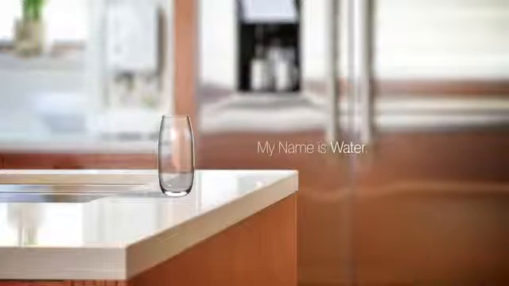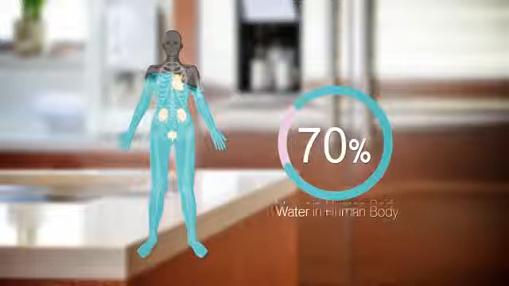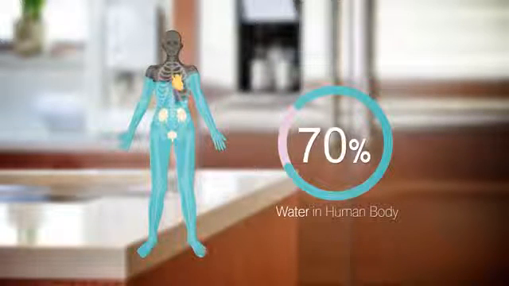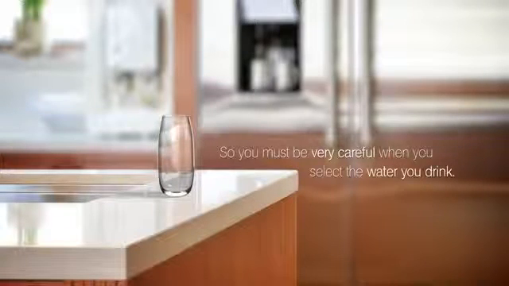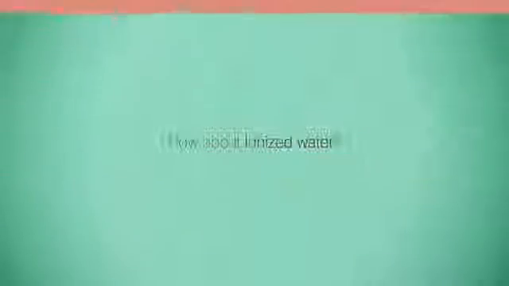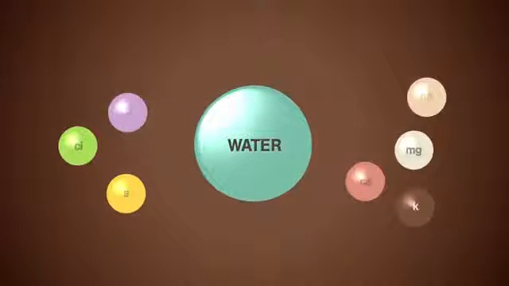My name is Water. Did you know that 70% of your body consists of water? Over 40 liters of water, including blood and lymph, circulate 5 to 7 times around the body of an adult every day, so you must be very careful when you select the water you drink. How about ionized water?